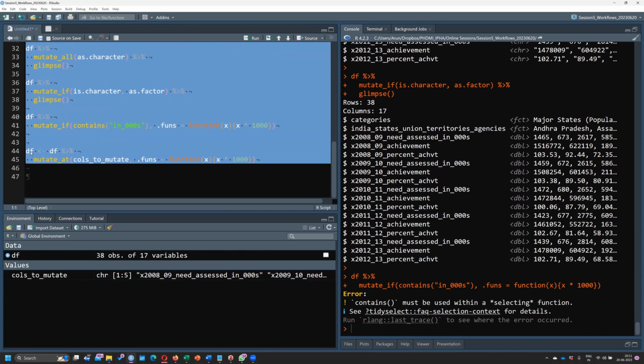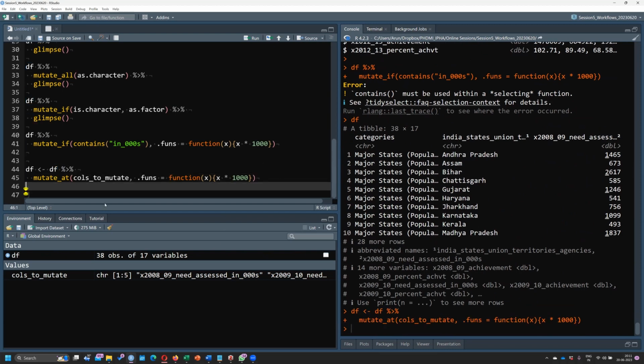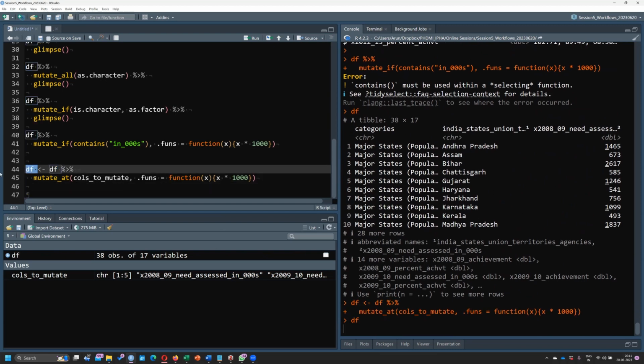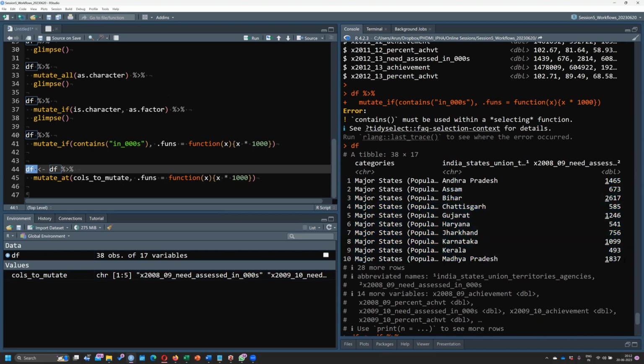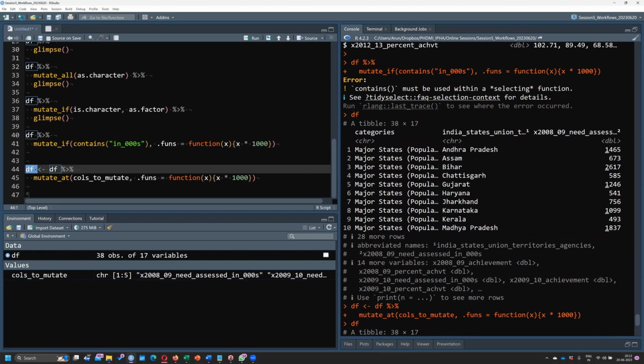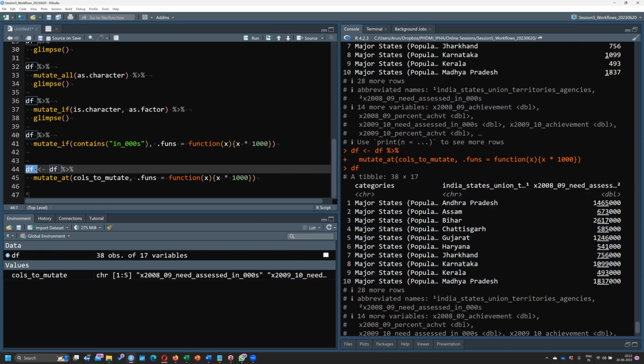And now let us look at DF. So as of right now, it is still these numbers. If I run this, and now look at DF again. Earlier it was not in thousands, now it is in the correct way. Is it clear?